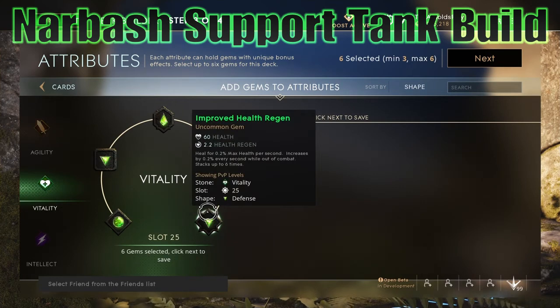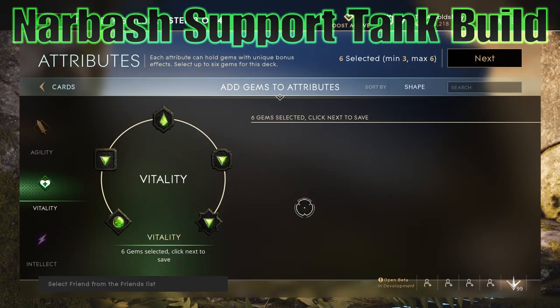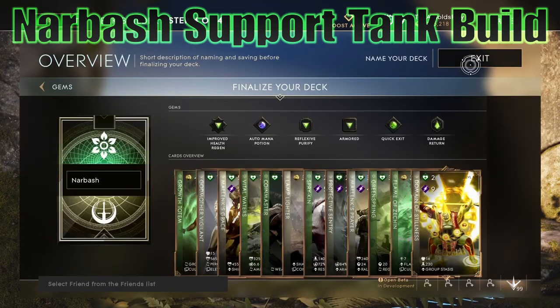And then we've got improved health regen, heal for 0.2% max health per second. That seems very small, but once you have a very large health pool, it's quite significant. It feels significant, and this gets bigger and bigger if you're out of combat. So it helps you to be a bit more sustainable, so you don't have to run back to base to heal up too often. So that's the build there.